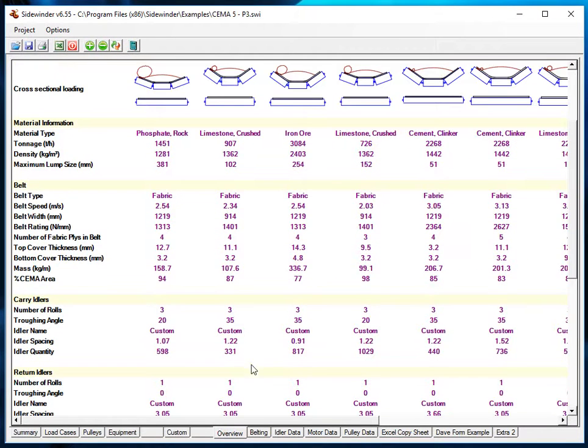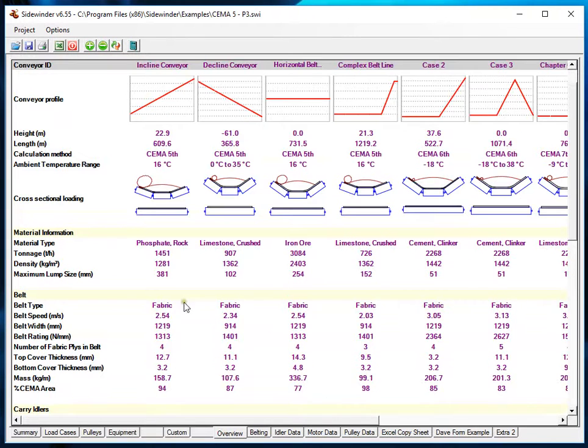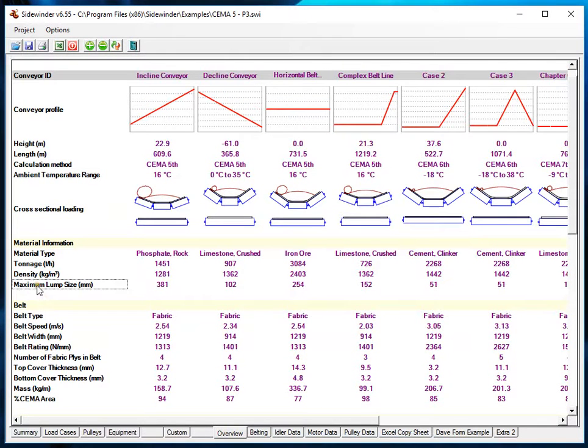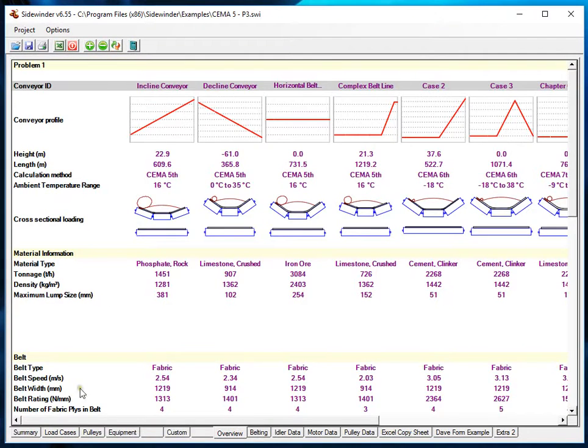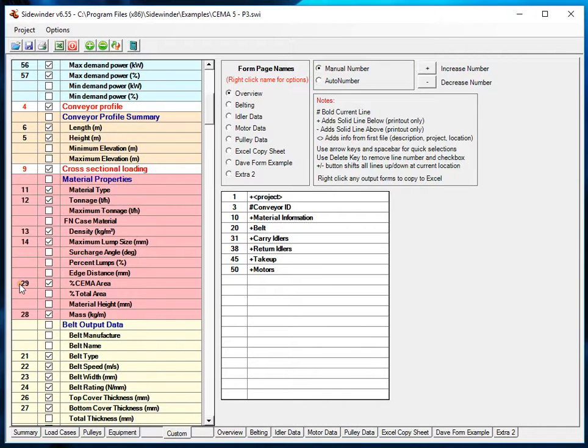And certainly, if you want to use my defaults here, like you might look at my overview page and say, I really like this, but I want to add something after maximum lump size. Well, I can just go after whatever maximum lump size happens to be on my overview page. Maximum lump size is number 14. So I can simply increment some numbers there. I'll just add a whole bunch. Oops, sorry, that should have stayed as 14 though. But you see I just shifted some stuff down, so now I could add lines 15, 16, 17, whatever.